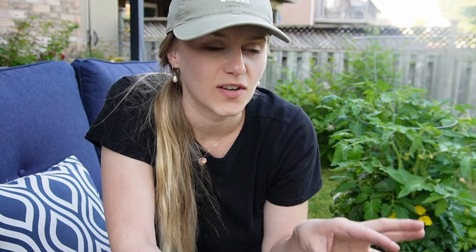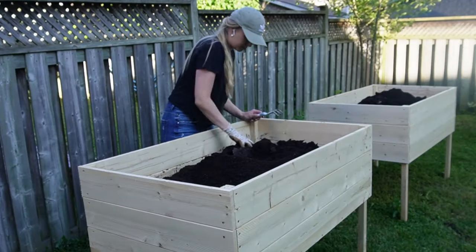Gorgeous evening. We had a delicious dinner, and I just put Danny to bed, and I'm going to spend some time planting our vegetables. I did get some more soil. Could not find jalapenos. They were sold out as well, but I'm going to put in my AirPods and listen to a gardening playlist that I made on Spotify. It's just filled with different classical music, very peaceful orchestra vibes. And so I'm excited to just take some time and sort of unwind and plant our garden.